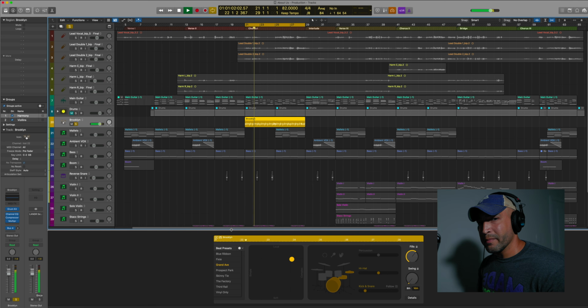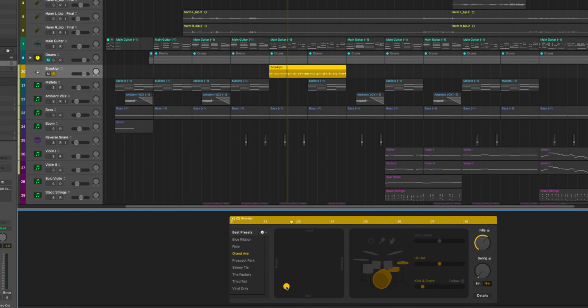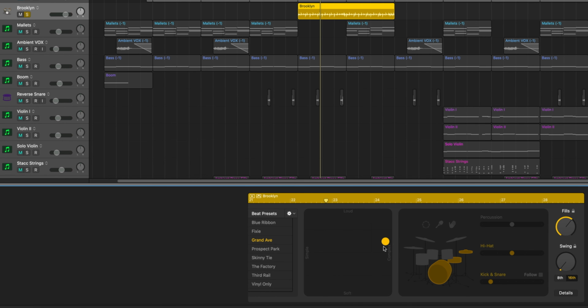It's a little aggressive for me. But I can just move this guy around right here to make it less complex and softer. This type of song probably calls for something a little more gentle, right? But you'll see the waveform change as well between me putting where this is. That's actually not bad. I can change the kick pattern.